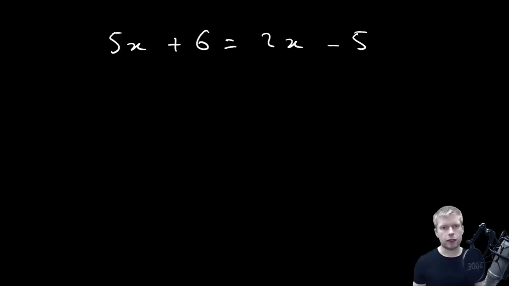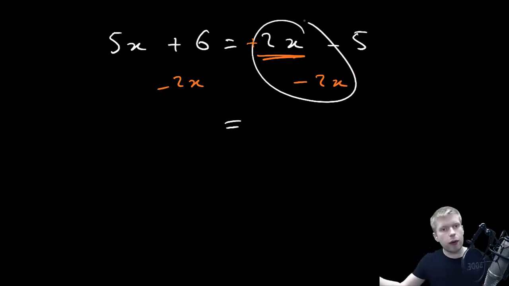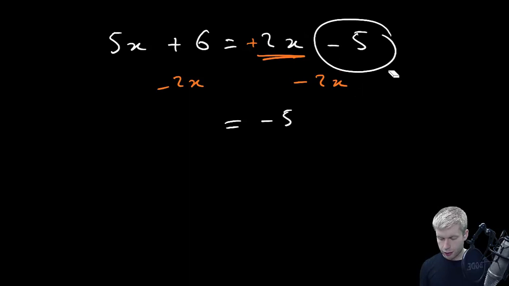I'm going to take the 2x on the left-hand side. So to get rid of the positive 2x, remember it's a positive 2x, how do I get rid of it? I should take it away. So I take away 2x from both sides. Now let's think here. If I take away 2x from both sides, are you happy that on the right-hand side, there's no x's at all because the plus 2x and the take away 2x have gone? But I am left with a negative 5, like that.